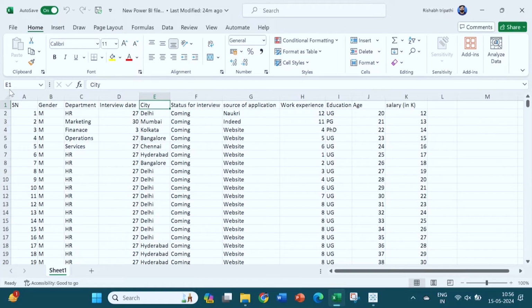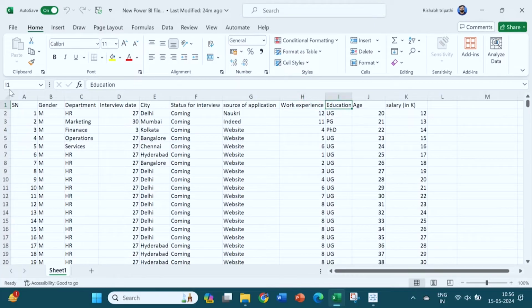The next variable is the city they are coming from. Next is the status of the interview, whether they are coming or not coming. Then the source of application, from which source they applied, and work experience, for how many years they have worked before this job.